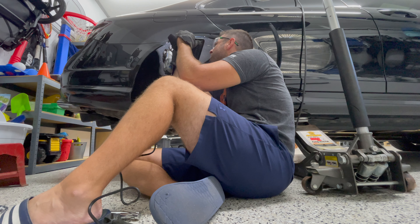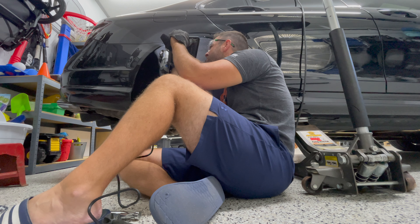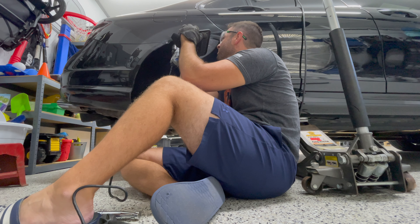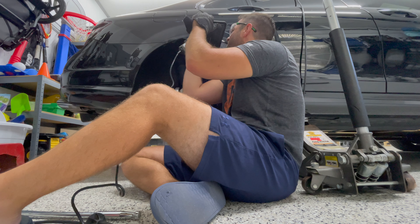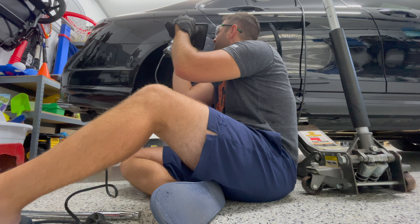All right, so I got the tire off and you guys can see here kind of where the paint's been rubbed off, and up here when I do hit a big bump on the highway. And right there you can see my tire's kind of been hitting that too. So I'm just going to grind this back a little bit — right there you can see the paint has stopped being chipped and that should line up with where this mark is. I went a little conservative here because I don't want to have to redo this.